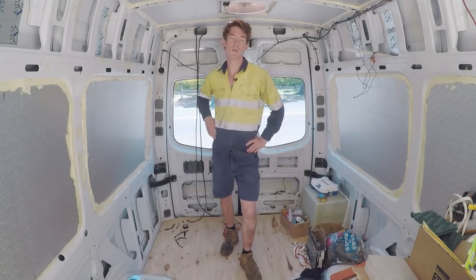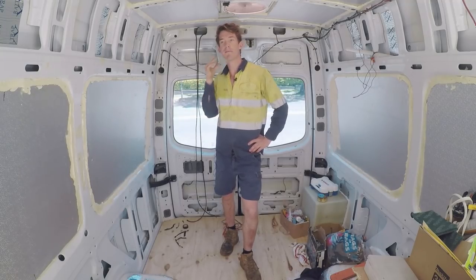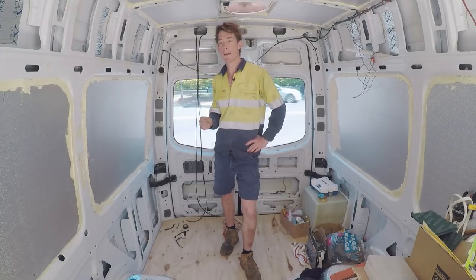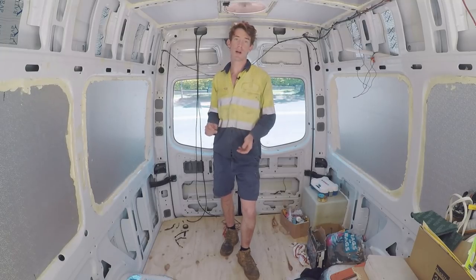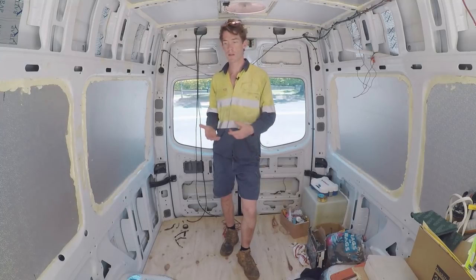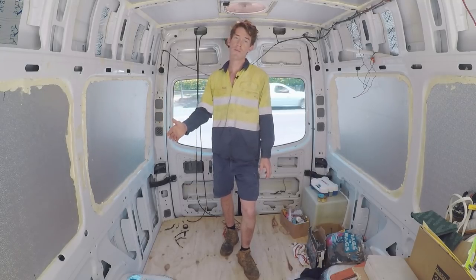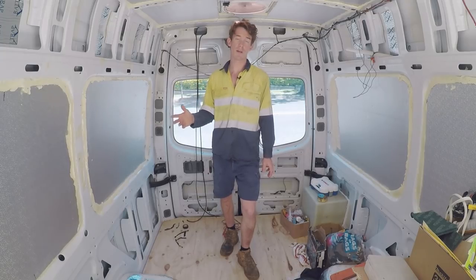This will be the first part of the electrical section. There'll be part two, which will be fitting off all the appliances and wiring it all up. Down the track, once the van's been completed, I will run some real life tests and show you how much current things are drawing and how the batteries and solar are performing. I'll do those videos down the track when the van's been done.